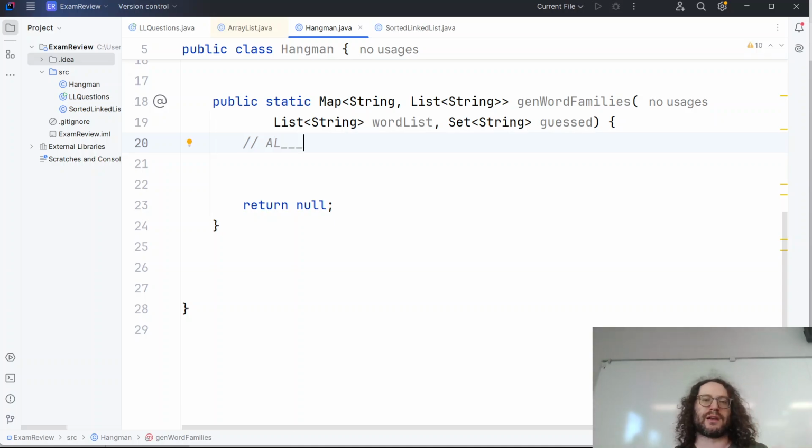For each word, you want to generate this, okay? Which is fairly straightforward. What you do to generate that is, for every word you're looking at, you look at every letter. If it's a guessed letter, you add it to this string. If it's not a guessed letter, you add an underscore instead. Make sense? So if you've guessed the letter, you would reveal it. If you haven't guessed the letter, you don't reveal it.